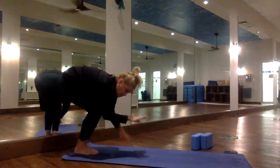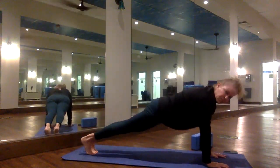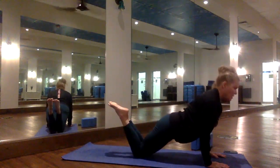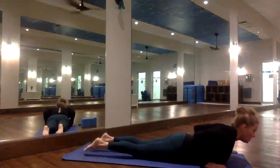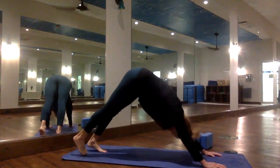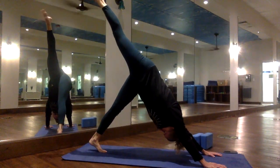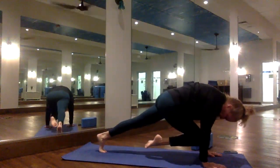Good. Bend your knees just to walk yourself out to a plank. Chaturanga, knees down. Optional. Chaturanga. Cobra. Up dog. Curl the toes, snap back down dog. Right leg rises. Knee to chest. Exhale, breathe.